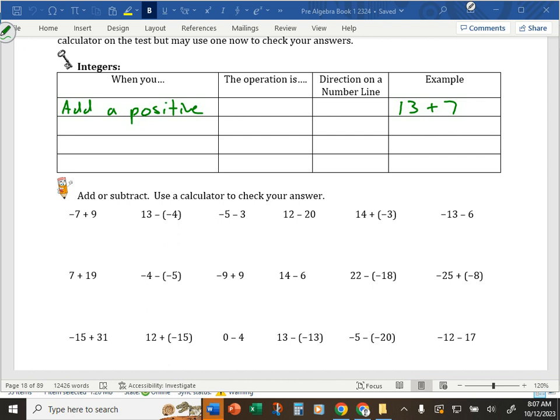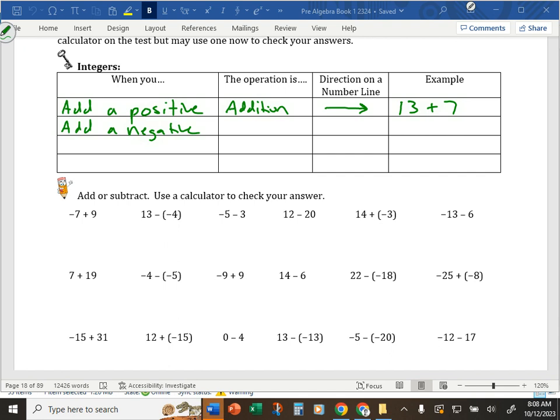We're adding positive 7. What's the operation there? Addition, right? This is what you first learned. First grade, kindergarten, whatever it was, when you first started to add, you just dealt with positive numbers. And the direction on the number line that you are moving when you are adding a positive is you are going to the right. Right? You're going to the right. And the reason why we have to emphasize adding a positive is because it's also possible to add a negative.